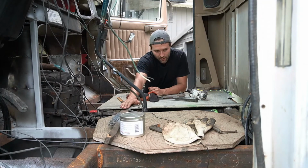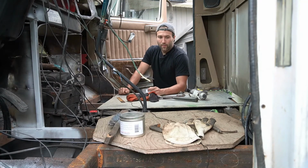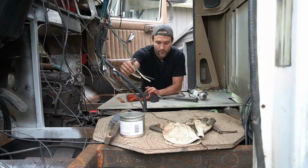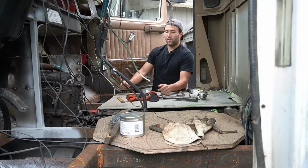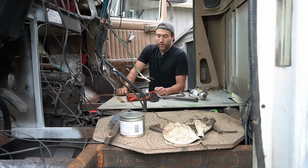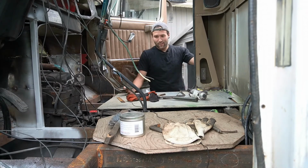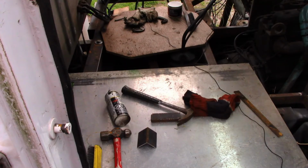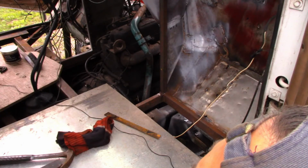And then after, we have the sheets that are going to be bolted on. Originally it was a bolt-on floor, so you could remove parts of the floor in order to get access to the transmission or the engine or the pipes that run across the frame, and that's going to stay that way. It's pretty convenient, you don't have to do any welding, and I really like the idea of having the floor removable. After all this is done, I'm going to have the paint, and underneath we're going to have that rubberized asphalt. Actually, might not, might just be painted. This here is just a temporary floor so I can work on it.